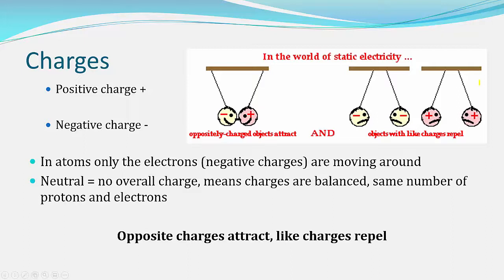So the core of this presentation is about charge. So something can be positively charged or it could be negatively charged. Now, if it's positively charged, then it will repel other positive charged objects. And if it's negatively charged, it will repel other negatively charged objects. But if you bring a positive charge close to a negative charge, then what you'll find is those objects will attract one another. So the main point here is that opposite charges will attract one another and like charges repel.